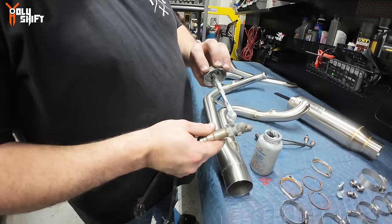Leaks? In the front. A little bit. Heat shields coming on. And threw the baby on the beam. Yep.